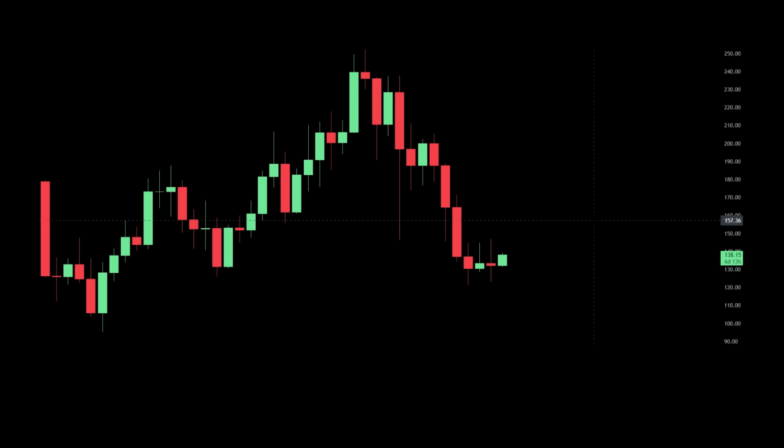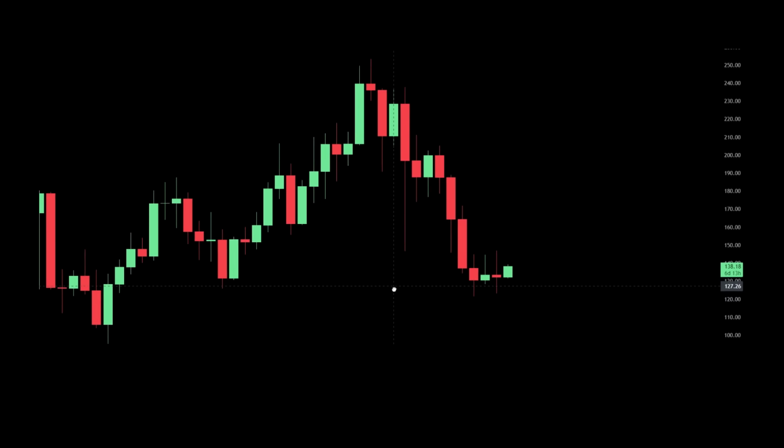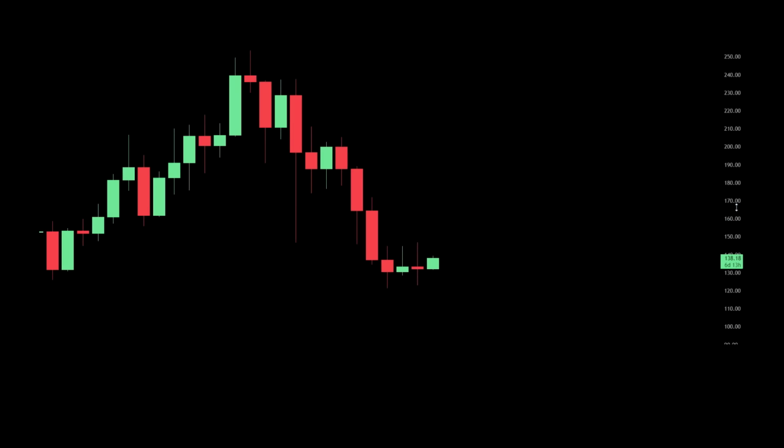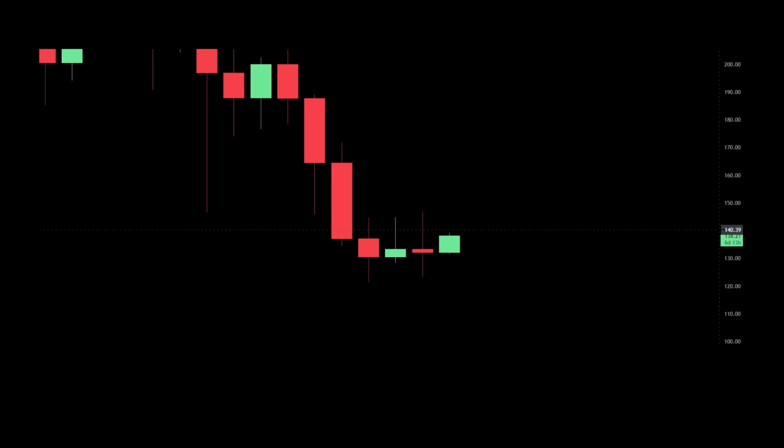Here I am on the charts on the weekly time frame. Keep in mind, this strategy can work with any trading asset. So the first basis is we want to mark out our weekly levels. As you can see over here, I'm on the weekly time frame. All you're going to do is mark out the weekly highs and the weekly lows. Can you see the weekly highs and the weekly lows?